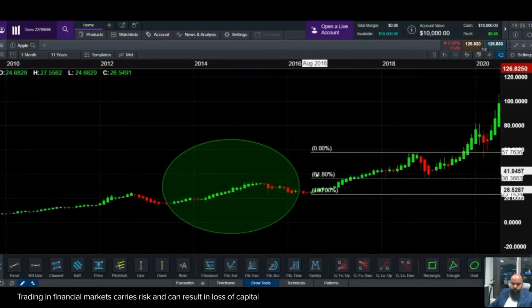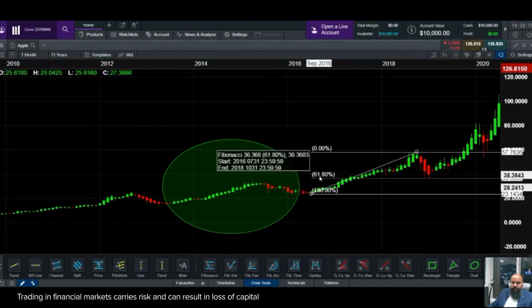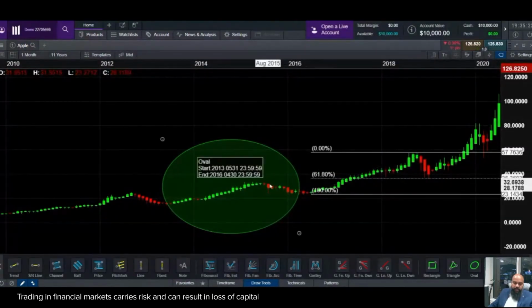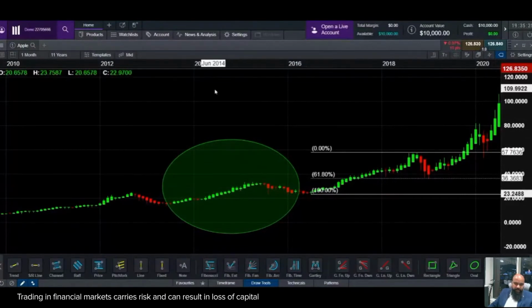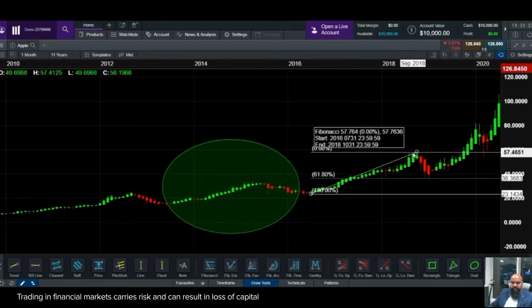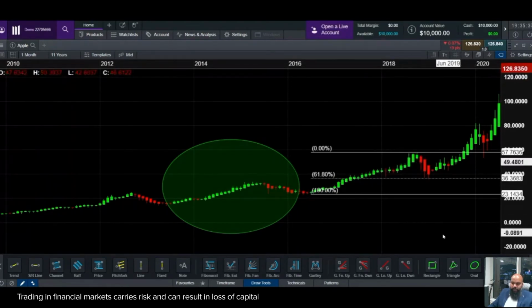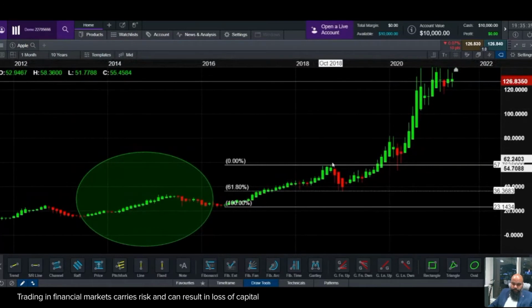Now, coming back to this 100% move that has happened here, you see it came back to 61.8 again and has taken support and has rallied back up. Now think about it. The previous time when it happened, it was in 2014 and the drop was in 2016. The rally began in 2016 and it ended in 2018. But the pattern pretty much looks to be the same. Now let's look at the next particular rally.